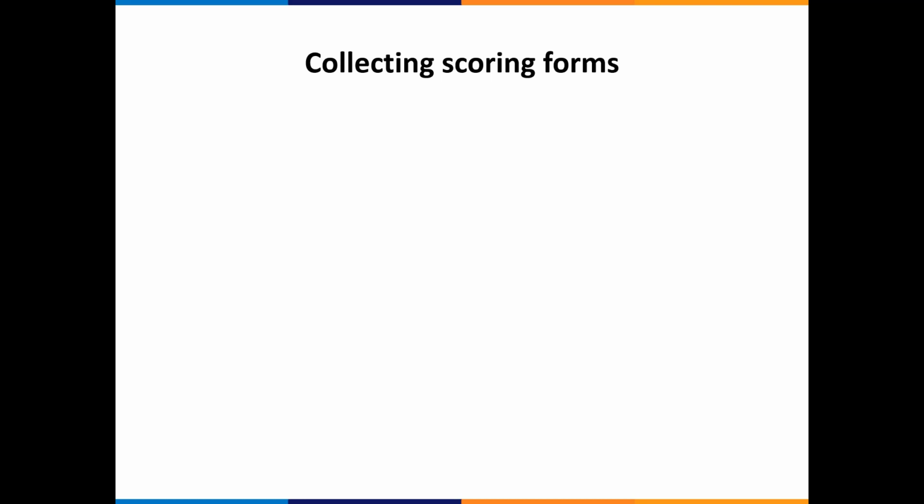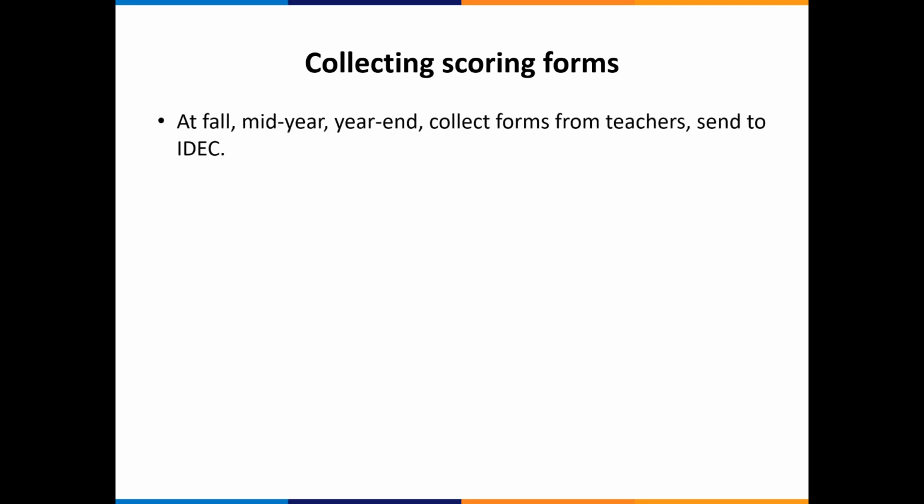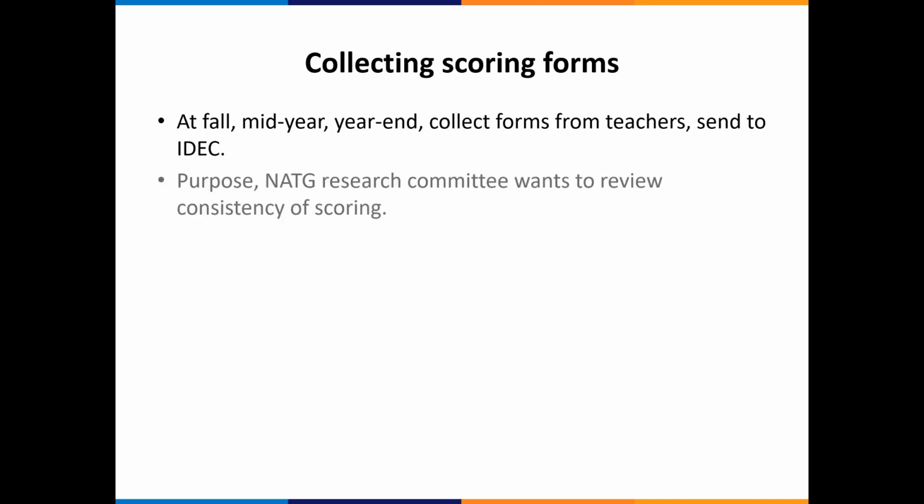So at some point during the year, probably 3 points during the year, we're going to be collecting the scoring forms that your teachers are using. So we'll be collecting them at fall, mid-year, and year-end. And we're going to have teacher leaders collect the forms from teachers and then send them all to IDEC. The purpose is that our North American Trainers Group Committee wants to review the consistency of the scoring and see if there are any concerns about the use of the new forms when it comes to administration.